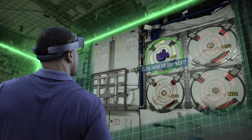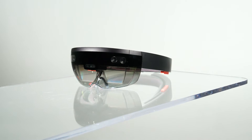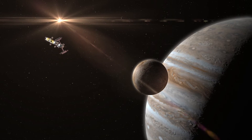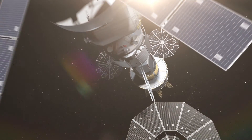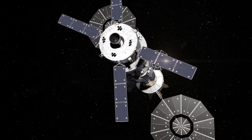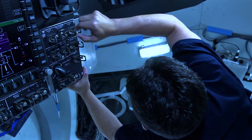We have also translated labels and instructions, and we can do it in every single language. It's about making it very, very intuitive. I think the applications for this type of software are limitless. For a deep space application, it makes it an essential tool for having that expert with you to guide you as you're performing a task that you might not have received any refresher training on in quite some time.